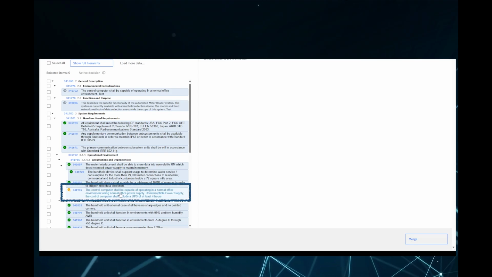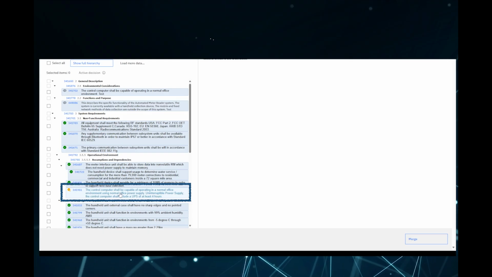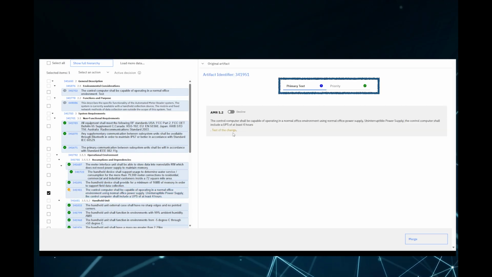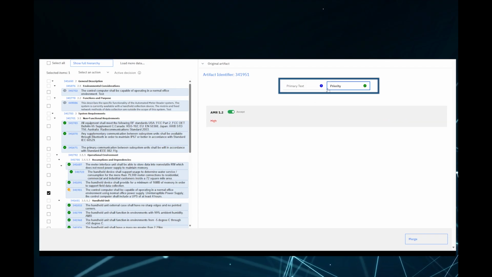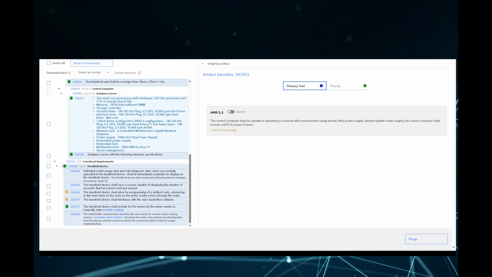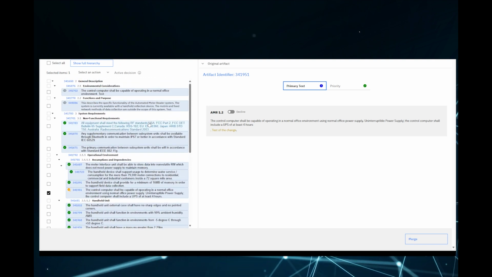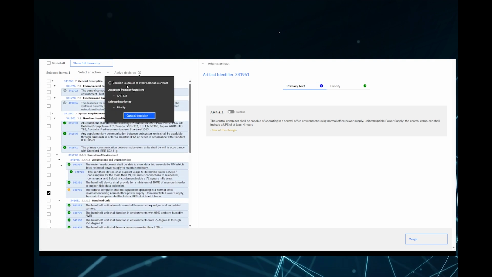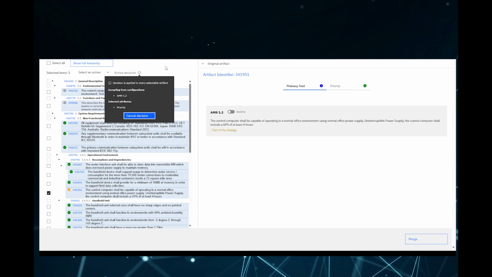A few may display a warning icon, which indicates that the artifact contains multiple changed attributes, but at least one of them has not been accepted. To provide better clarity, an overview of the selected Auto Accept action is also included, allowing users to review and confirm their choices before proceeding.